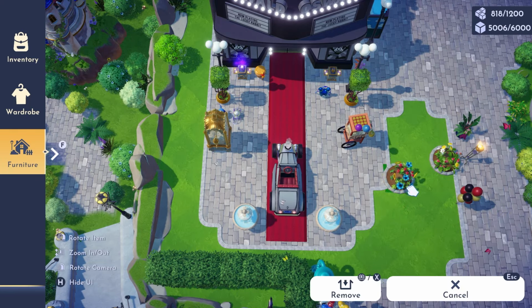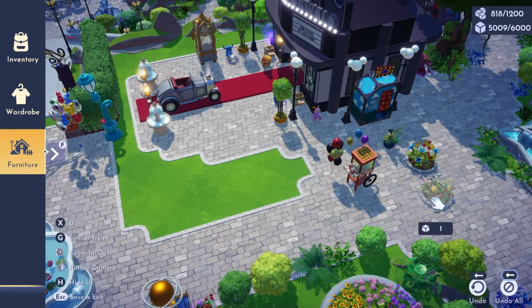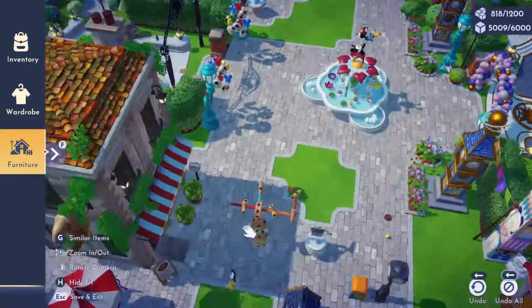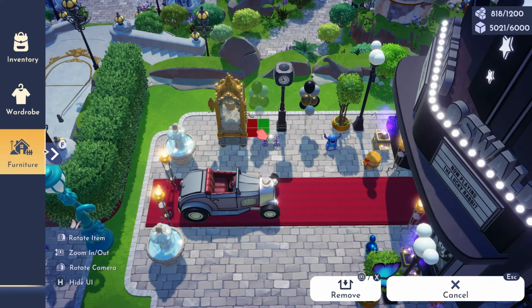Now, I would love to be able to get some black and white trees and foliage at some point to really make this area a lot more catered to him. But for now, I just went in with some items that we had from him, as well as some of the craftable black, white and gold balloons, just to give it that really nice royal theme.